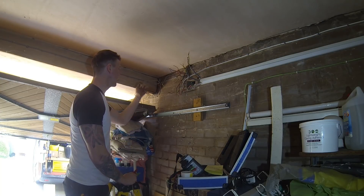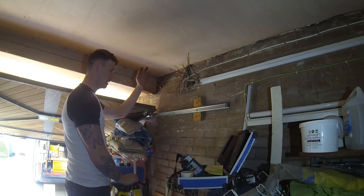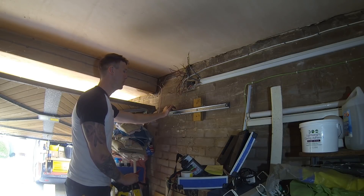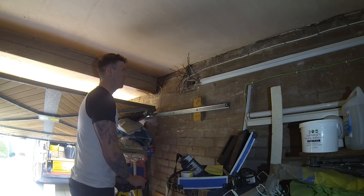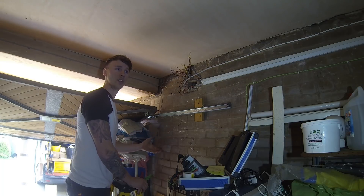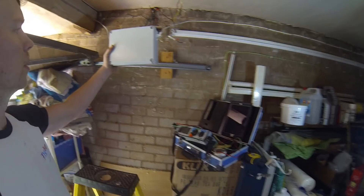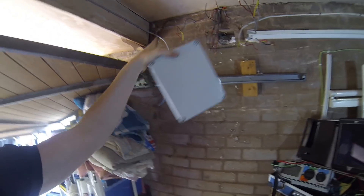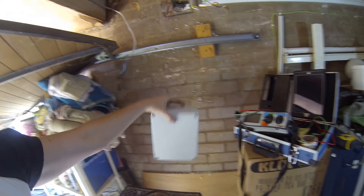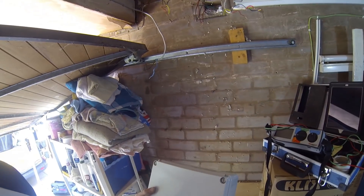There are two outside lights on the front of the garage, and one addition for a hallway socket. The customer wants me to box this up and drop it down some trunking, placing the board at regulation height - around 1,135mm to 1,450mm. I'll also stick an emergency light on it so if power trips in this pitch-black garage and the only door is the main garage door, there's still light. I'm using an adaptable box to cover the main hole, stop that cavity wall insulation coming out, stuff glands in the sides, feed all the cables in, with trunking out the bottom to the fuse board. The main tails will go straight through the back from the Henley block.